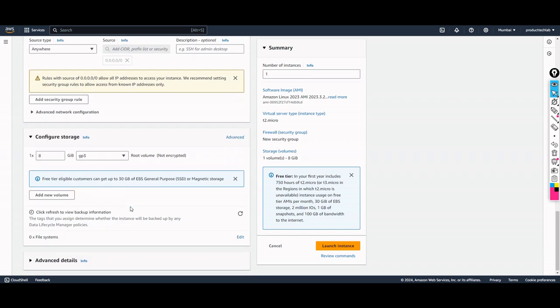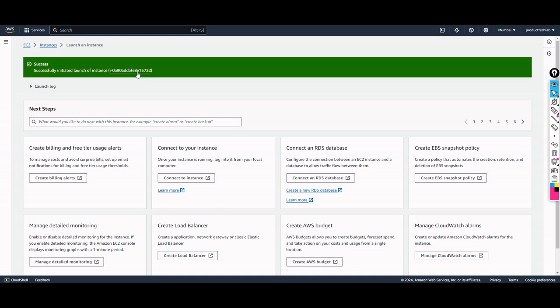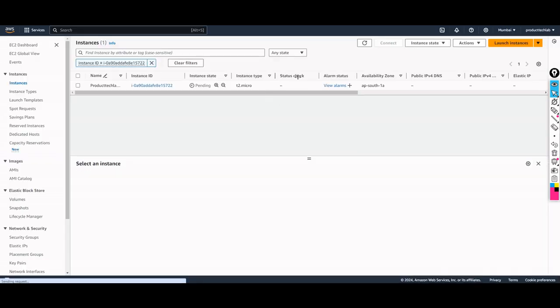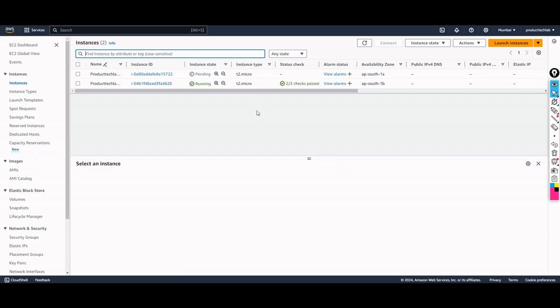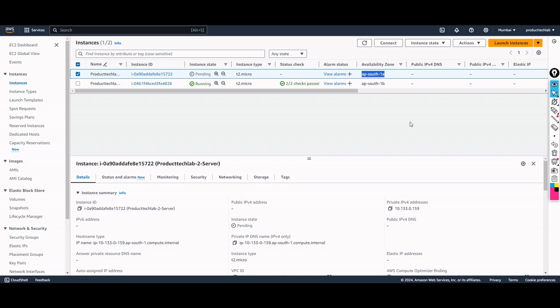So I just launch instances. Clear, just click over this and you can see it is launching. This instance has been launched, T2 micro, and it is pending; it's taking time to open up. So this is the functionality, and you can see the first one is 1B, the second one is 1A. You can choose manually or automatically. As a recommendation, as an AWS expert, you should choose automatically for availability. So that's all, my friends. This is the VPC and instances. We will see more in the next video. Thank you so much.